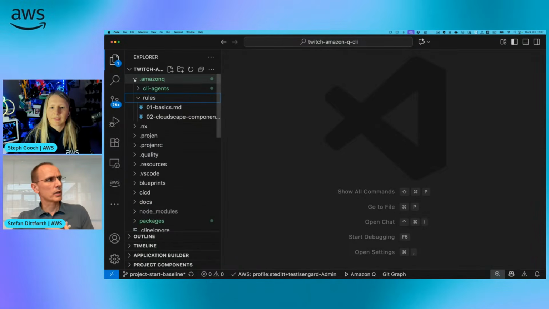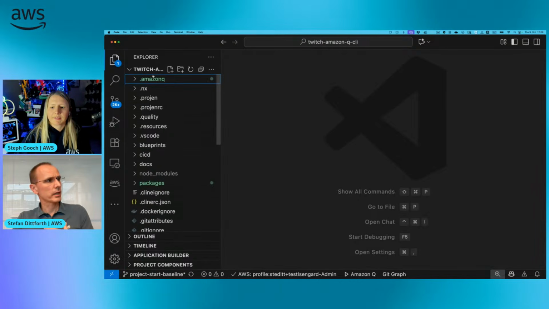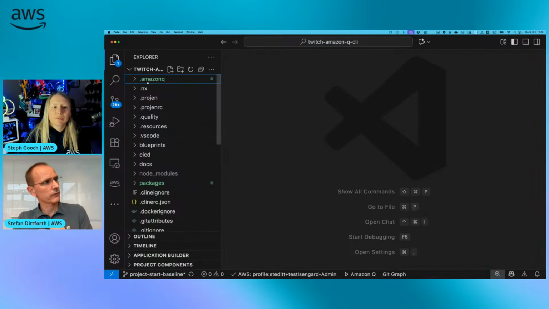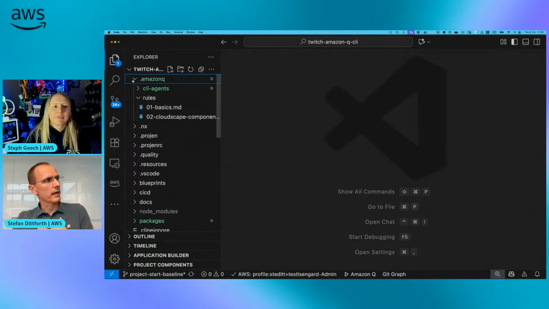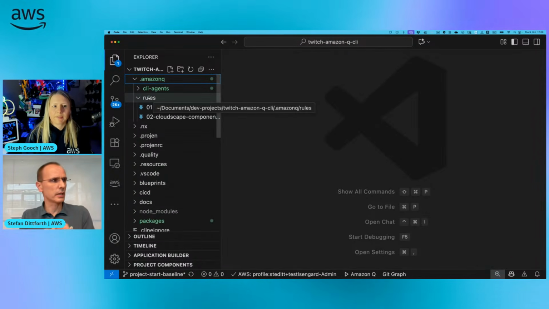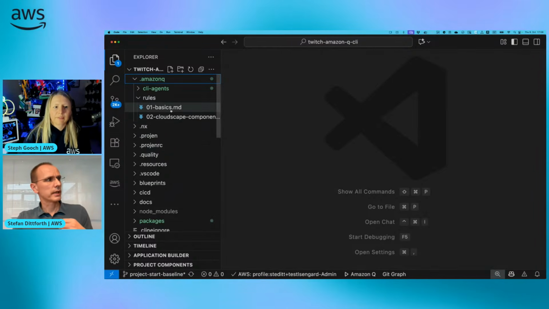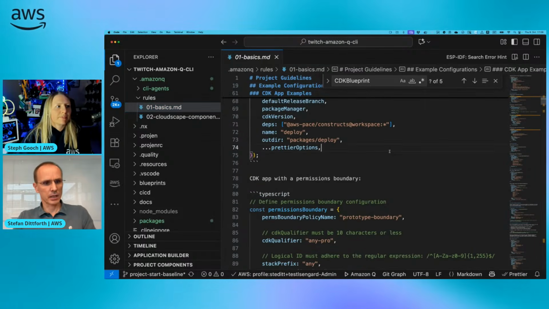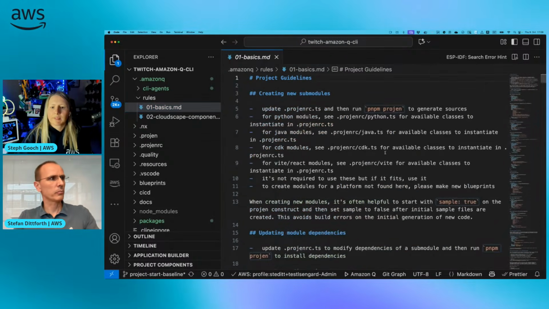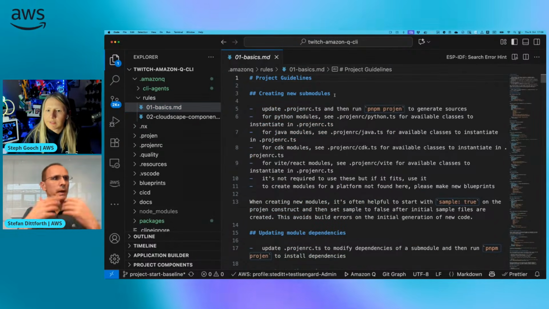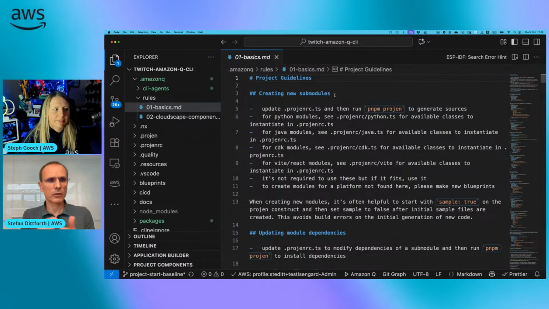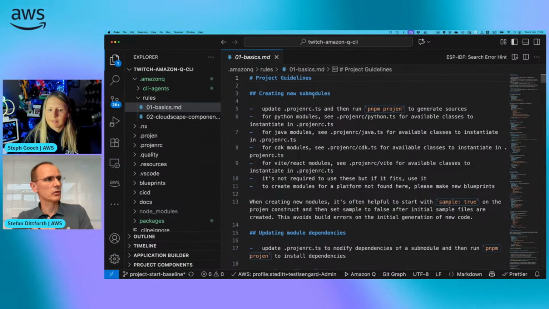In your project repository, you have this little folder, Amazon Q, and in that you have a folder called rules. When you start up the Q CLI, you will see in a minute, it reads these rules. The way you describe rules is simply in Markdown, so plain English. You can explain a set of things that the agent should take into account.